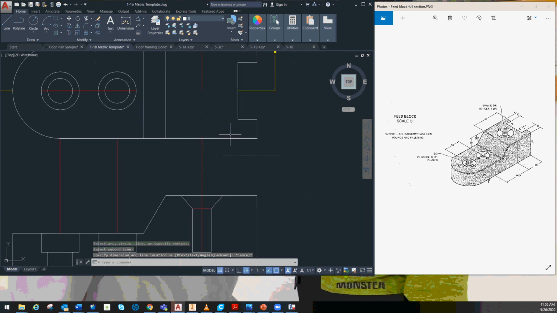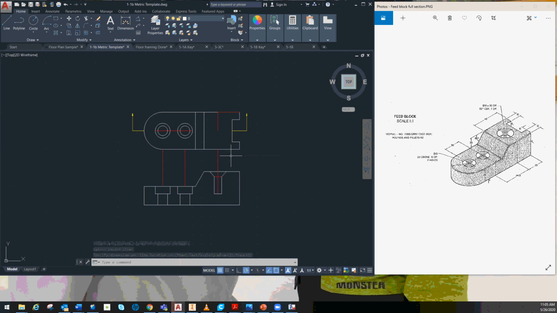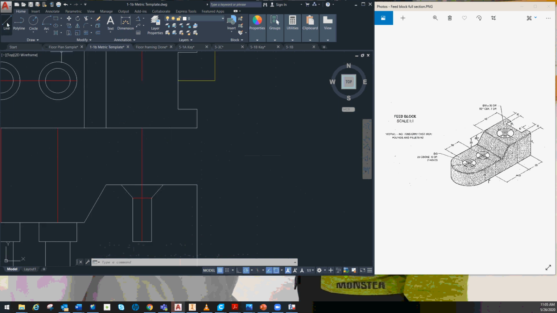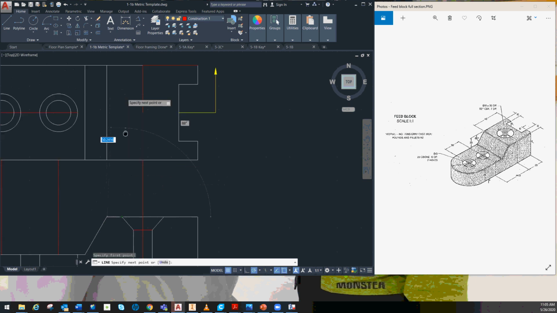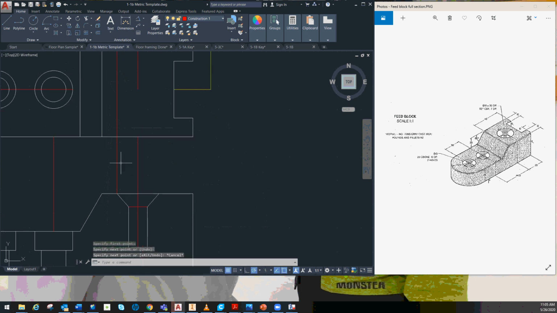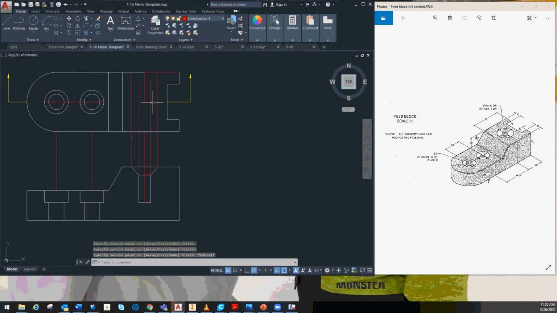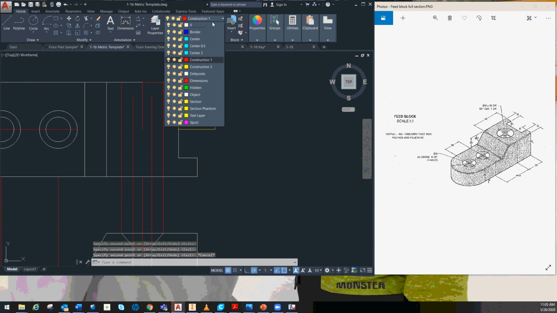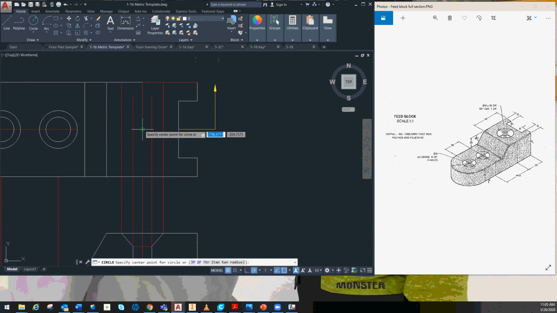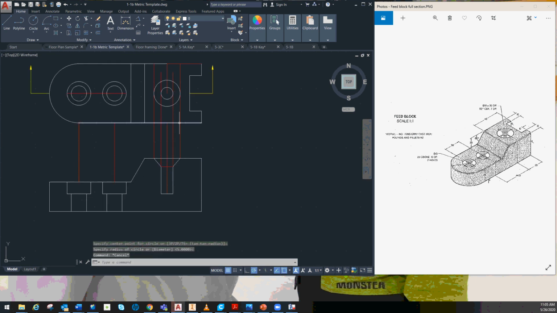Okay. Now what we can do is transfer the size of these holes and lines up to the top. So let's send this up. And I'm just going to copy a couple of lines to use for reference. And now we know that we can draw our circles at the same size. So we've got this guy here, and then we've got our outer one as well. So that's what we would see from our top view.